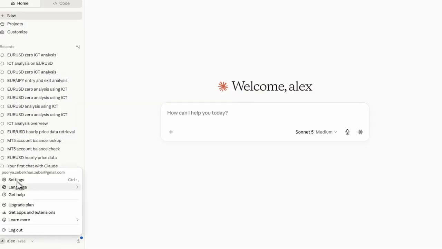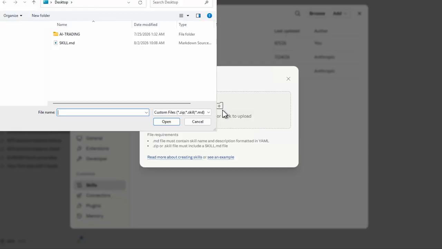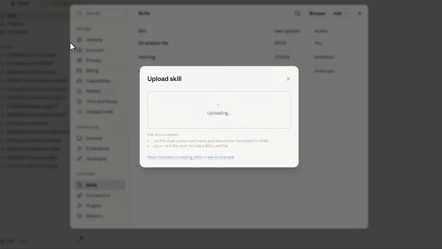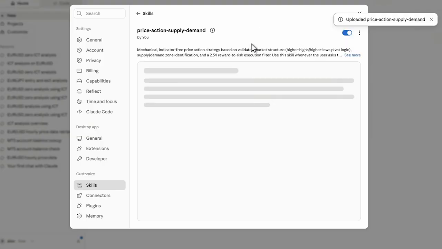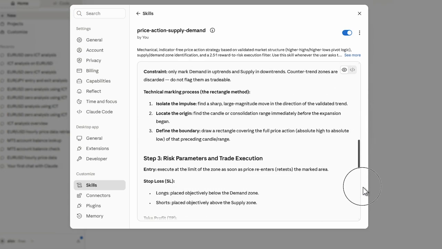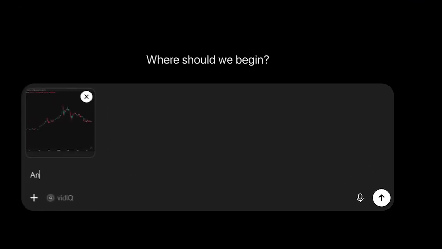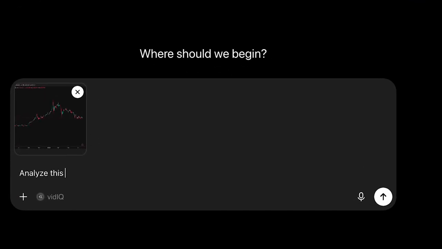Once you have this skill, head over to Claude Desktop settings, click the skills menu, then upload the skill from the add tab. Now every time you ask Claude to do an analysis based on the strategy you uploaded, it uses that skill instead of relying on general knowledge. All of that is great, and it already puts you miles ahead compared to asking for an analysis from ChatGPT or Claude in your browser.